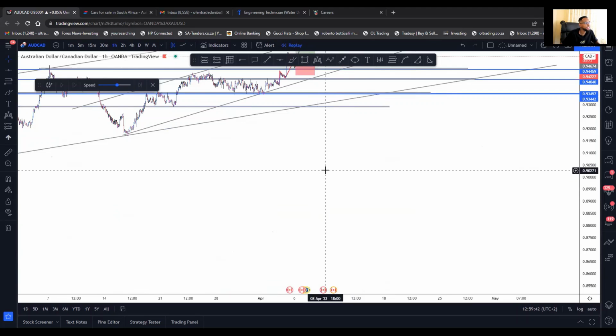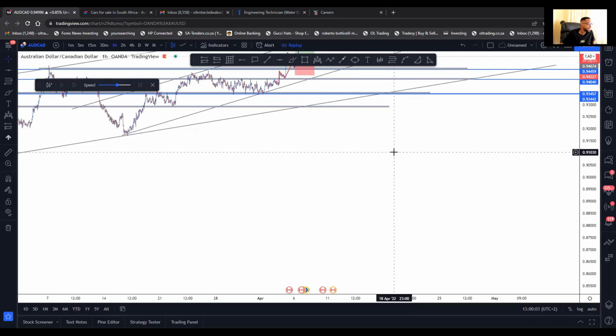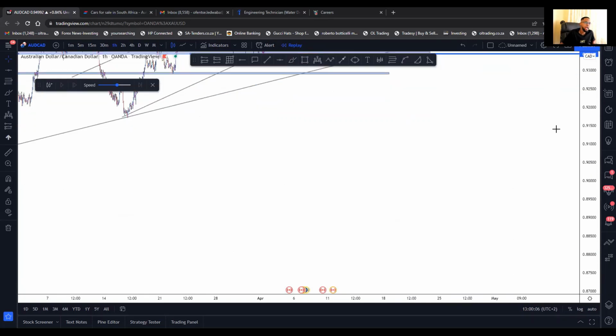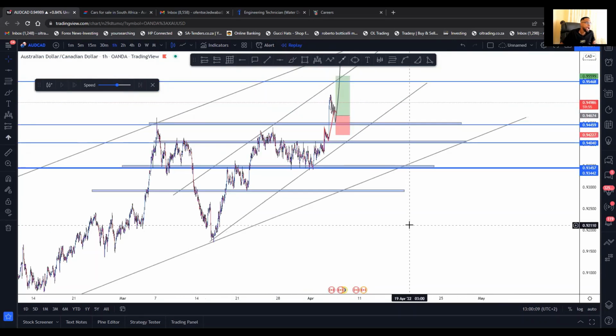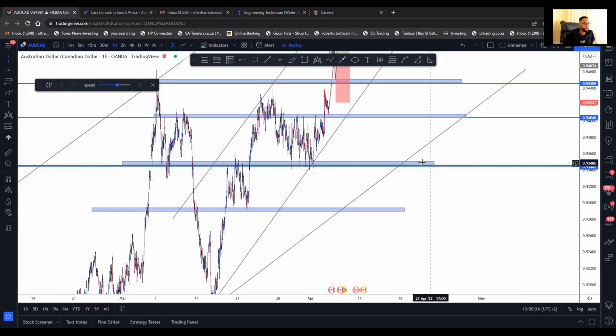So I've mentioned, guys, you make sure you draw your lines from daily, and then you go to 4 hour, and then you make sure that you have your significant support and resistance communicating with each other. Always remember you can draw a support and resistance on any time frame, but make sure they are communicating with each other. That's why at most I make sure that I trade my charts, not anything smaller than 15 minutes. So I'll end at 15 minutes.